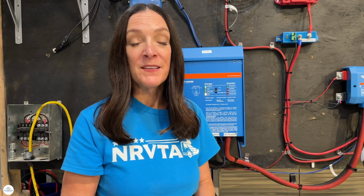Let's talk about the different sizes of inverters. Now, they are rated by their wattage output. It might be a little standalone unit that has a single receptacle that it is operating, all the way up to these big daddies like the one behind me. This is one of the props that we use to teach with in our solar class here at the Big Red Schoolhouse. This one is a 3,000 watt inverter.